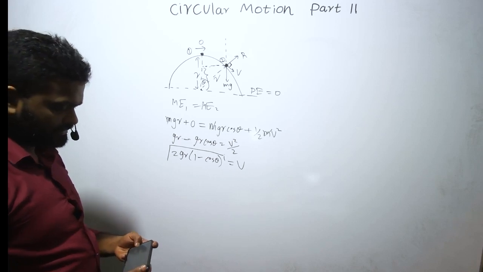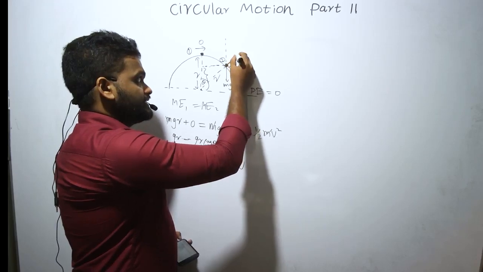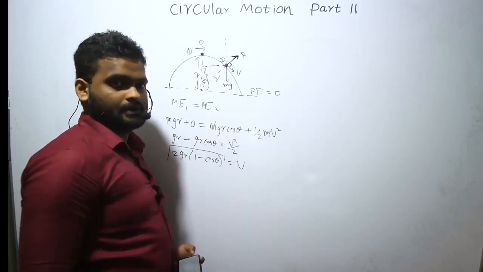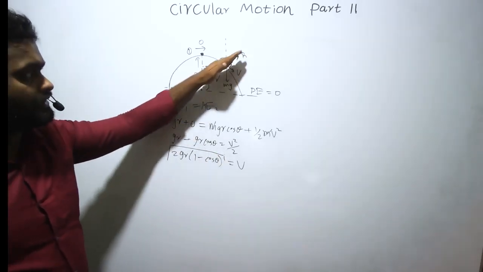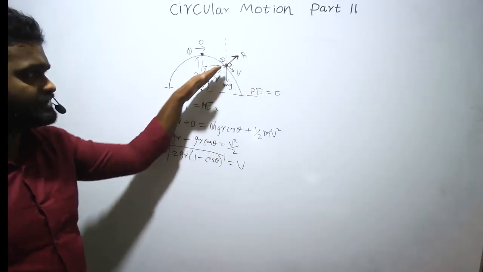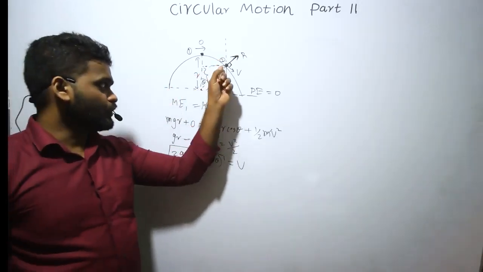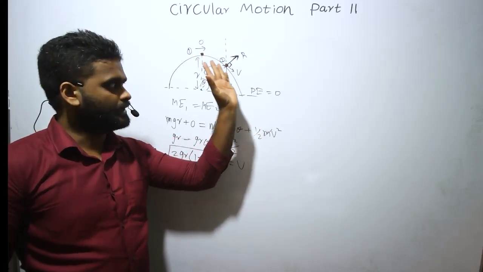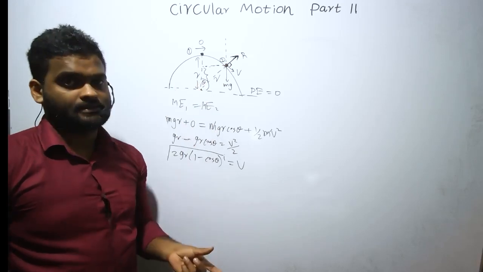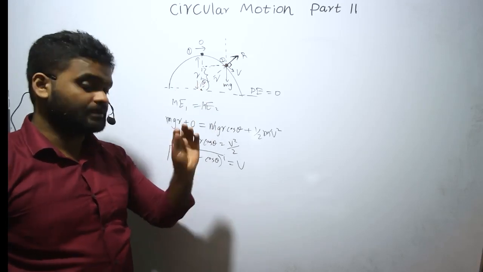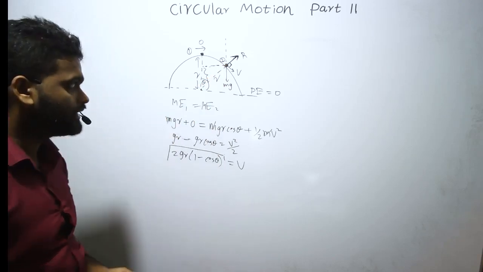So what they ask is the force exerted by the pipe, which is capital R. What they are asking is an expression for capital R. Okay. So what do we do? Now we have to apply F equals ma always towards the center. You can apply this to the other direction, but it will be confusing. So it's better to apply always towards the center. It is not a rule, but it is recommended to apply always towards the center of the circle. Okay.